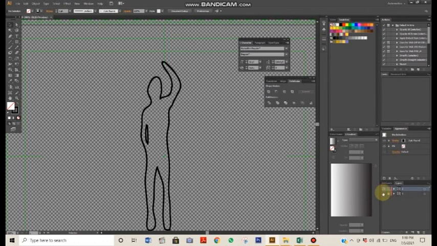What should you do now? Repeat this process until you finish tracing all the images. After finishing the tracing process, the next step is you need to render all the images into a video. However, that process I will record in the next video.